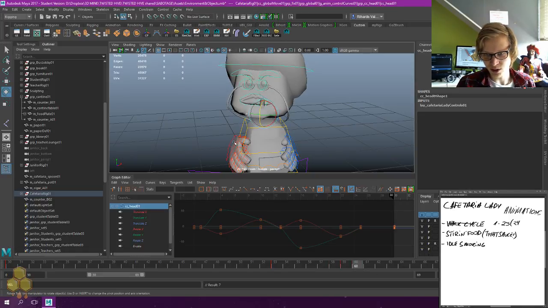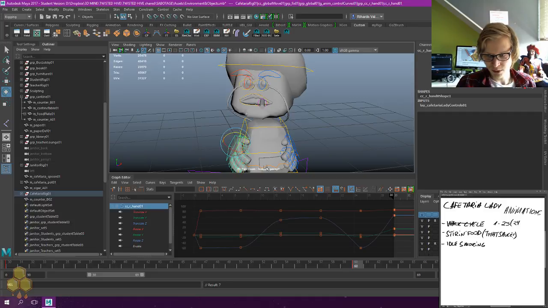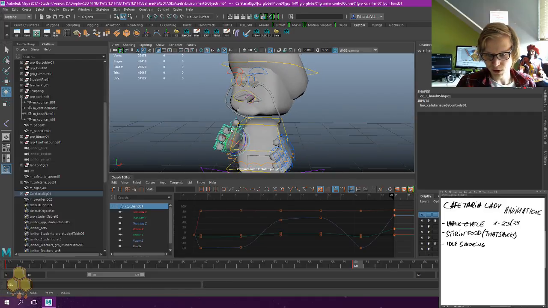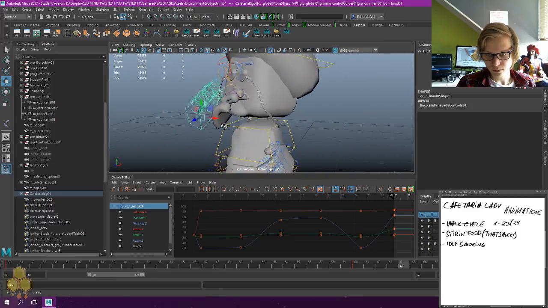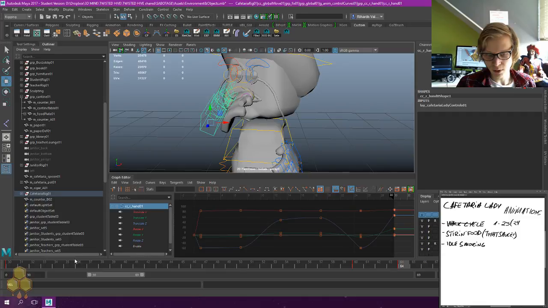Here's where the hand is gonna start doing some new things. So I'm gonna take that, and after 4 frames she's already gonna be touching the cigarette. Come on, move to the front, move up. Okay. Alright, this is gonna be quite an idle animation, I think. Takes the cigarette. Okay, this keyframe can go away.